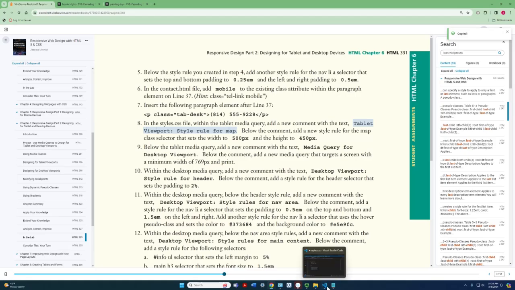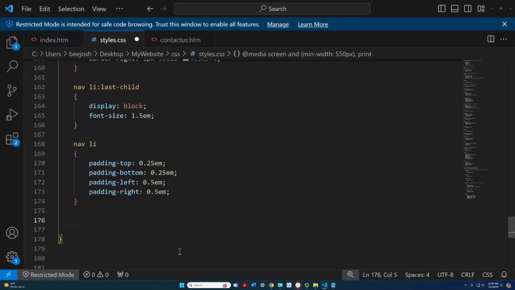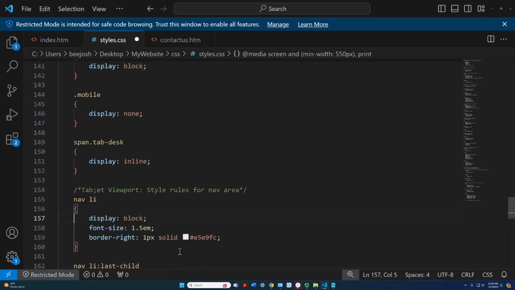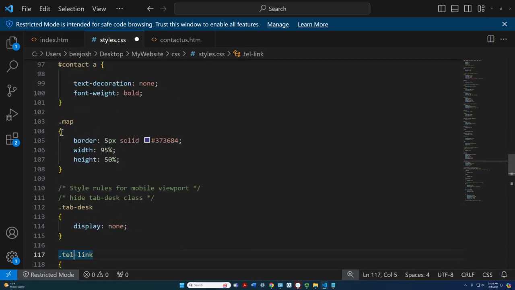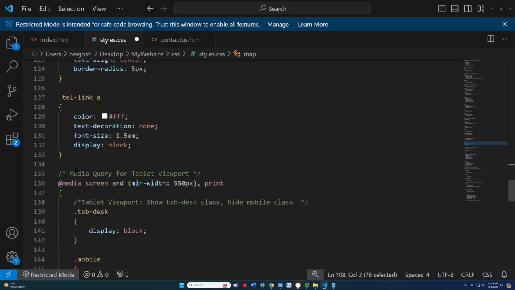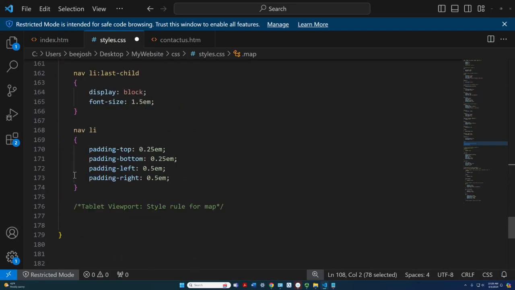We'll look at our style sheet and make sure that we're doing it right. Let's do our comment. Then let's go up and look at our previously done map class. Here it is. Let's just grab this and copy it, move it down, and paste it inside of here.